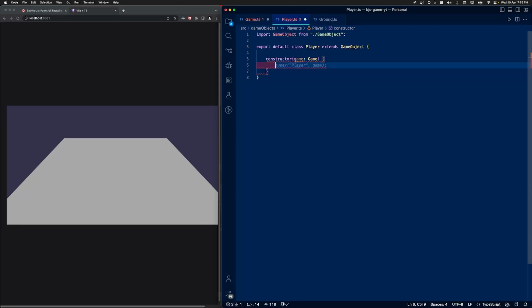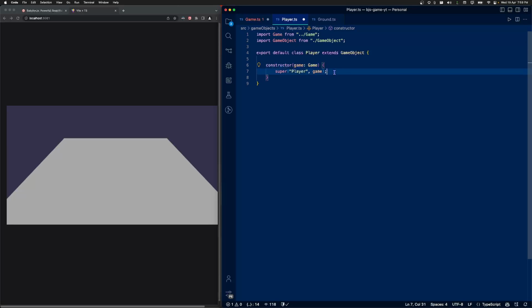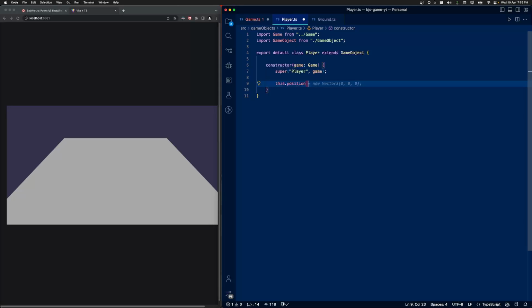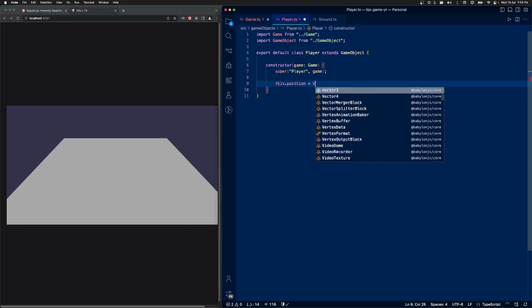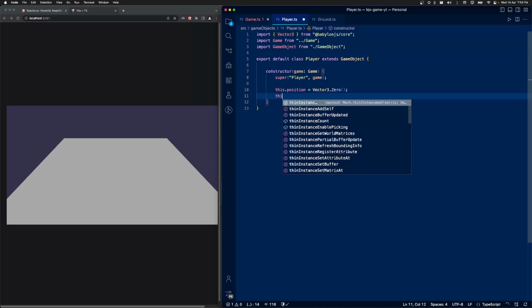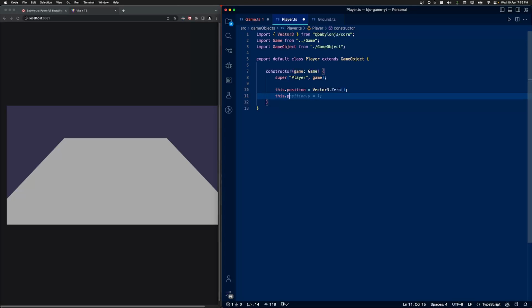Super player, because we need to extend the mesh. So the position, this dot position is of course again going to be vector3.0, and let's just increase the position of the y height so that you can see it in the view.